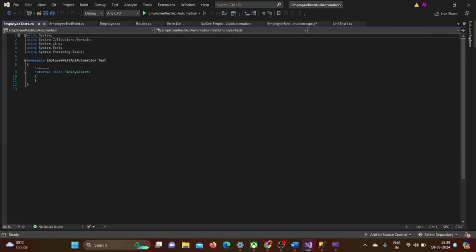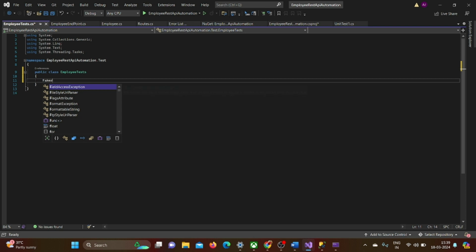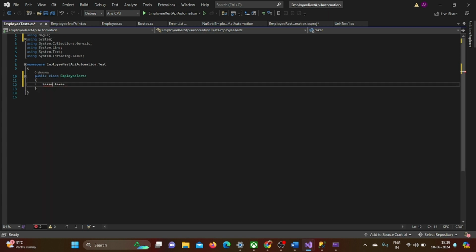So we'll again make it a public class, and then we will start by declaring one faker. For this faker, we will import the namespace Bogus.